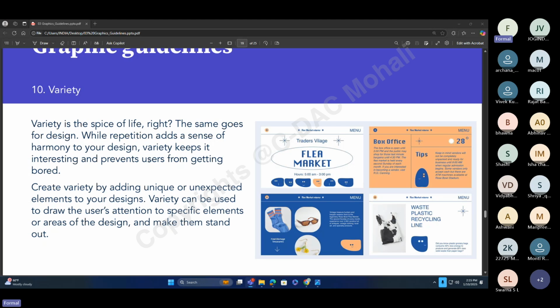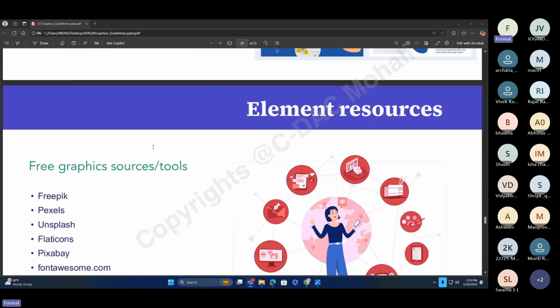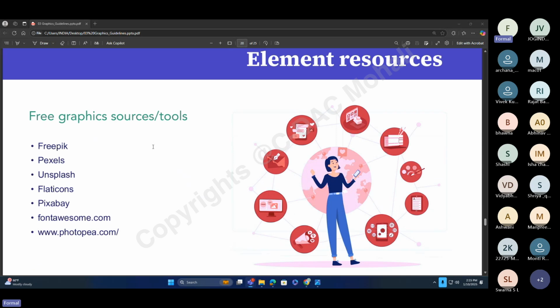We can keep on trying various types of designs with various colors, color combinations and various types of elements. It makes the whole experience more interesting, so your user or audience will always keep with you for your elements, for your designs.